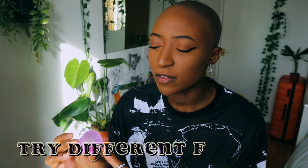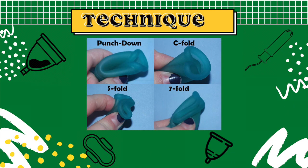My third piece of advice is to play around with the different fold methods. I found it okay to fold it one way and then insert it, but some people may have smaller openings or a different size vagina, so you can push it down and fold it differently. Go on YouTube and search people's ways of putting it in because everyone has different bodies and you might relate to someone else more than me. If you find it hard to insert, you can lubricate it with water — and I heard you can use oil, a specific type, but I'd just say use water since it's accessible and you don't have to buy anything.